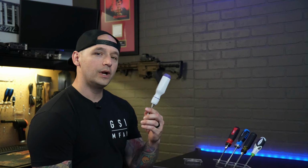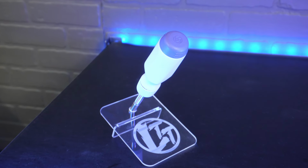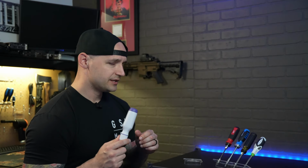So I'm going to go over some of the key points that Linus mentioned whenever looking at his screwdriver, and the version that I ended up buying was the retro version because I grew up in the 90s and Super Nintendo was my absolute jam. So that's why I decided to go with this one, and I really do like the build and construction of this. So let's go ahead and jump into some of the key points that Linus mentioned.